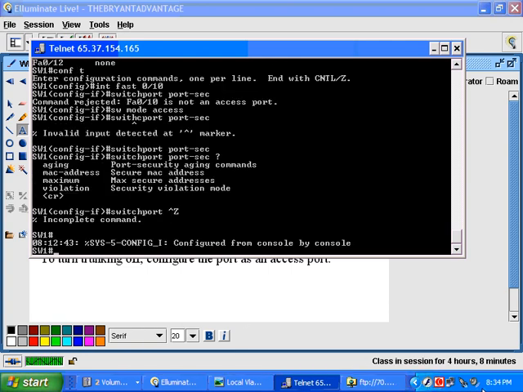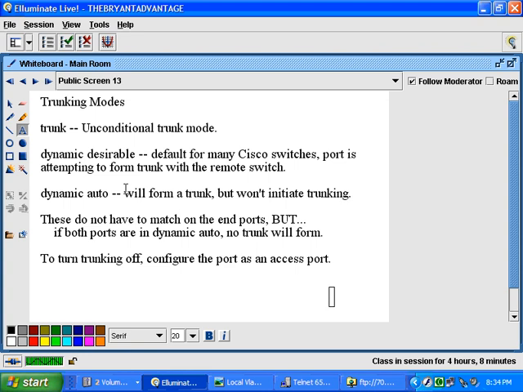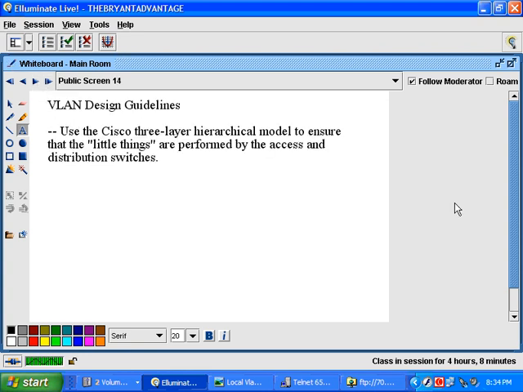Now we're going to move into a brief discussion of VLAN design. And it is brief because I know from experience that it's really difficult to learn any design from a book or a video boot camp or anything unless you're actually doing it. Because let's face it, with routing protocols, with switching protocols, with a lot of the VLAN that we've configured here in this lesson, there are absolutes. There are absolute right answers and absolute wrong answers.